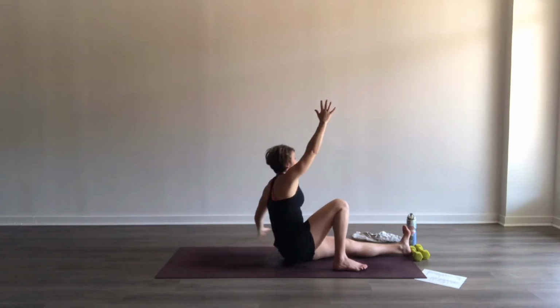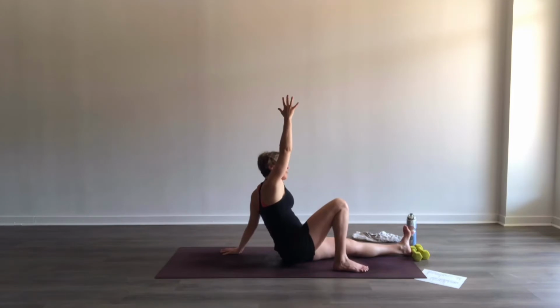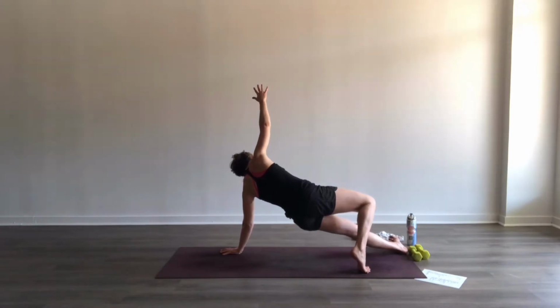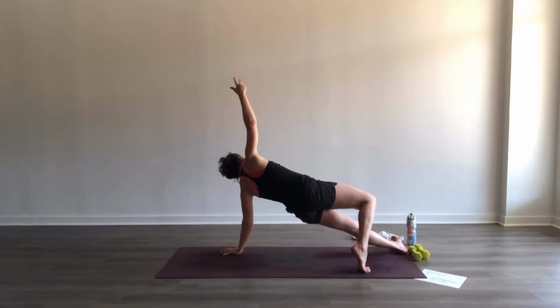Good, now step the left hand back behind your left hip. Press through this right foot to lift both hips up, and then roll onto the pinky side of your left foot. Good. From here, you're in a variation of side plank. You can stay like this. This is a great modification.